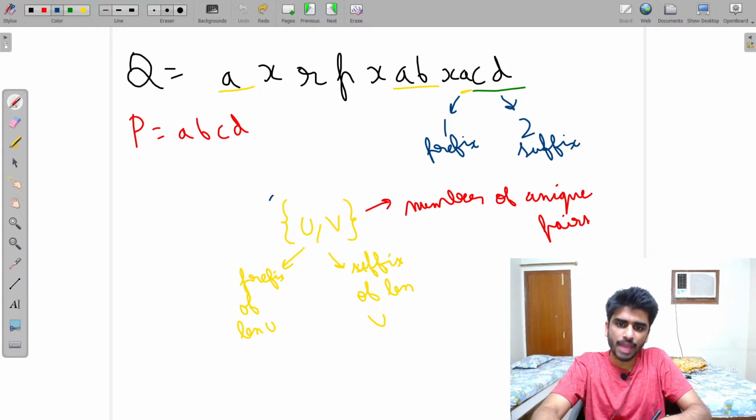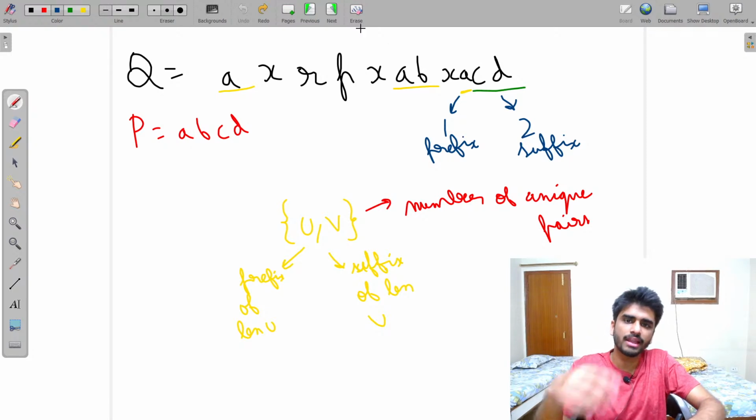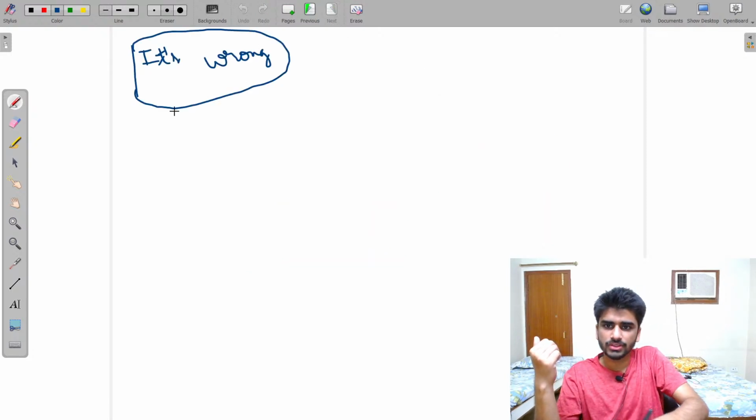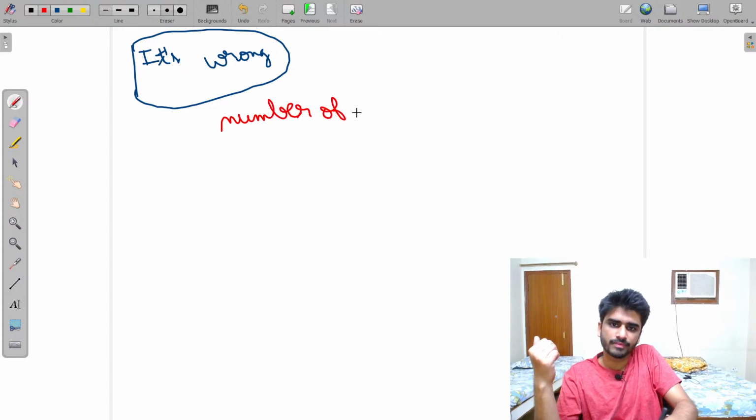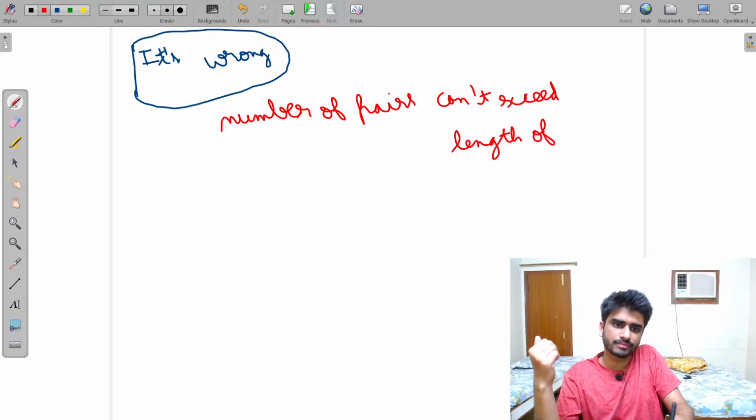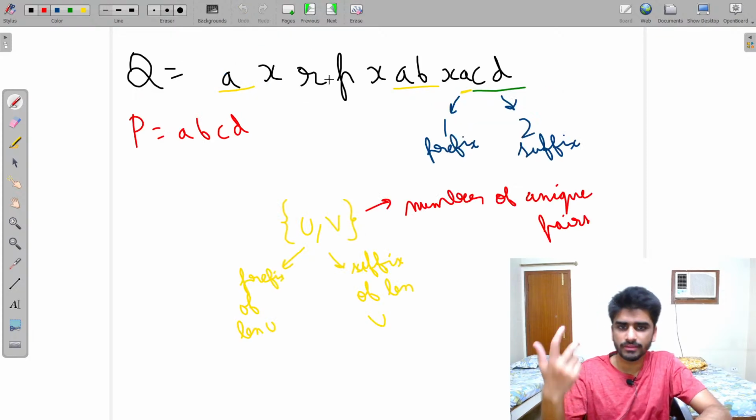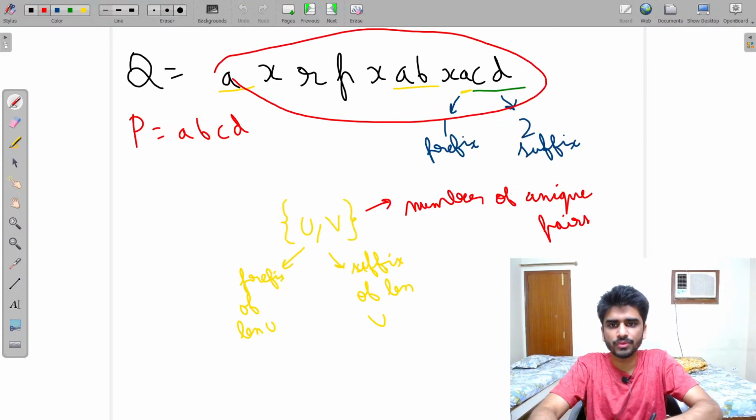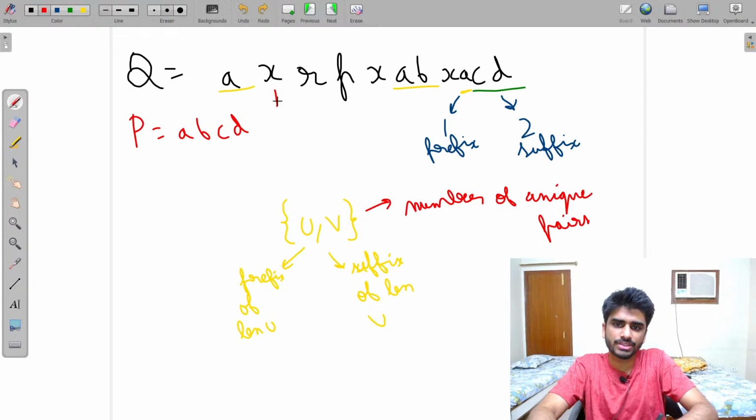So these type of pairs are only formed when you have two things adjacent, right? So this has to be adjacent to this, and then only it can be formed, right? So you would think that the number of pairs can't exceed the length of Q. Okay, and let's see why one would think that, because we have a string Q, and only at adjacent positions, like from here we need a prefix.